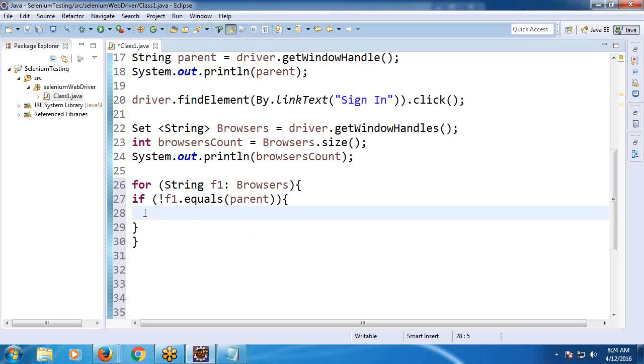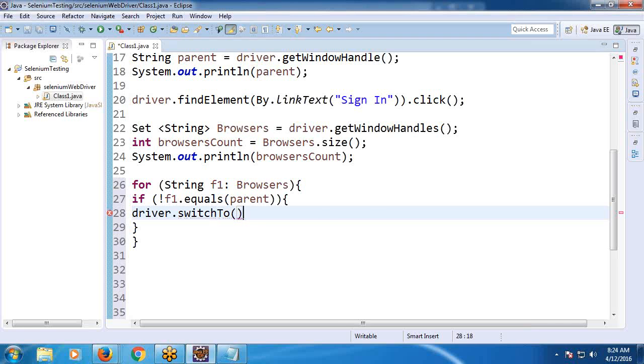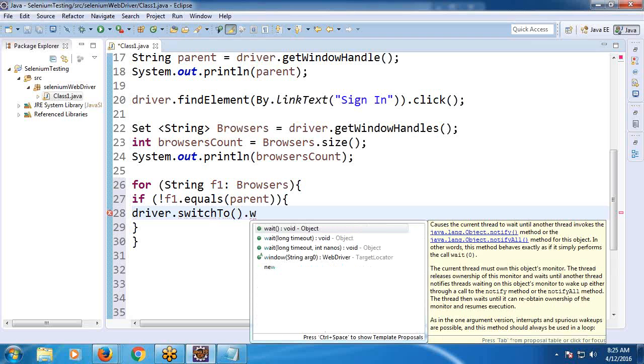Next, switch to the second browser. driver dot switchTo dot window. Earlier we used the frame syntax. Here not frame, another browser. Frame is within the browser only.